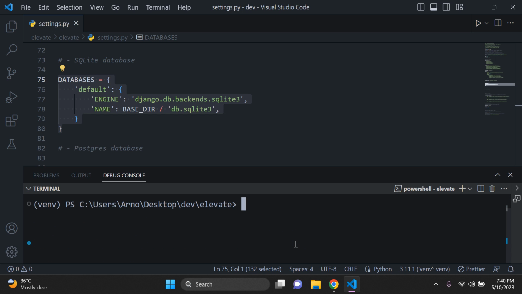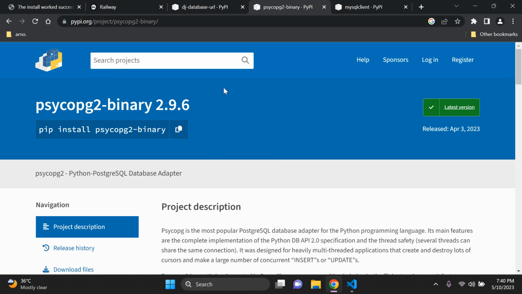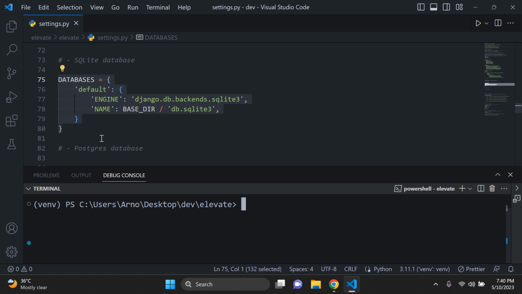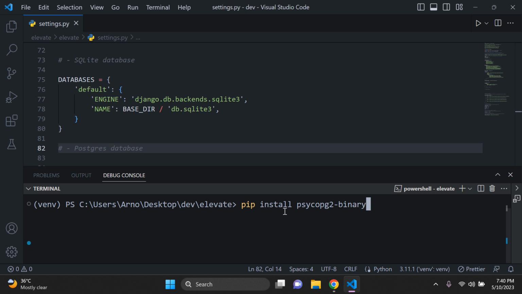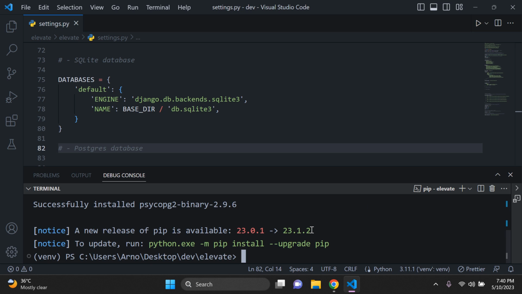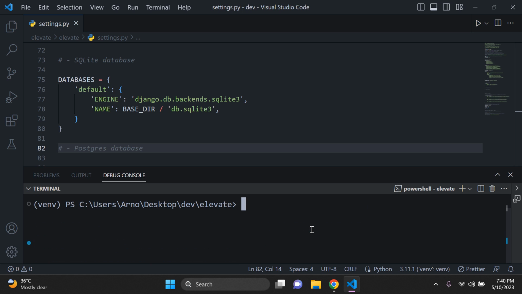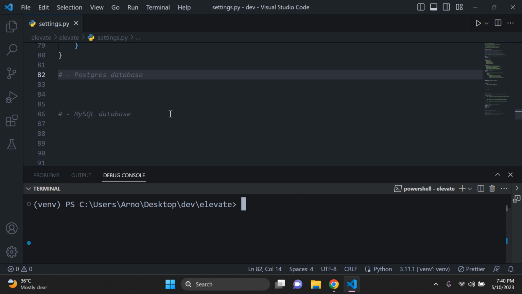Next thing that we need to do is install another package here, which is psycopg2-binary. So this is a Python Postgres database adapter. Since we are making use of a Postgres database, we need to install this. So what you can do is install that as well, and install that in your virtual environment. Of course, you can type pip list after just to check. There we go. Good to go. Now we've got those packages set up, we can go ahead and proceed with the next set of steps.